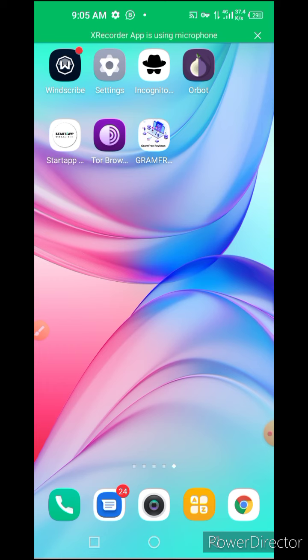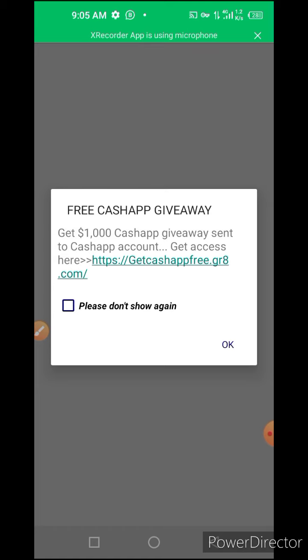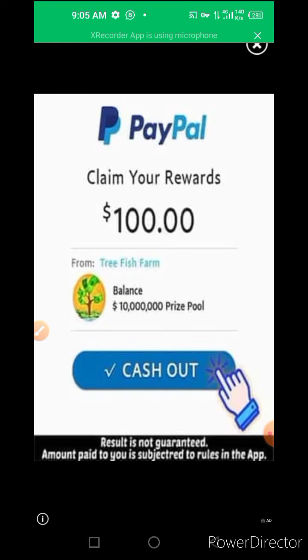Now this is the app created with app creators. Let's open it, and then let's see. Okay, this is notification. Now this app was created with, okay, this is advert. This advert popping up, guys. Yes, this advert. So guys, now I wanted to show you something, but the adverts blocked my way.